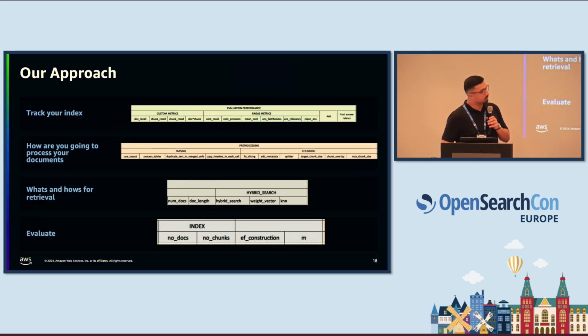To take a deeper look into what we actually tracked, we started tracking some custom metrics. So we did some document recall, so which documents are important for answering a question, and then what part of the document is actually important. Because sometimes you have a document that has 300 pages, for example, and information for a query is on page 2, but the other is on page 300. So that was part of the parsing and pre-processing part.